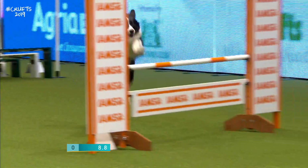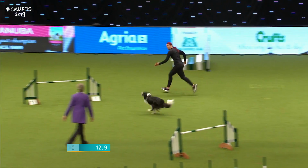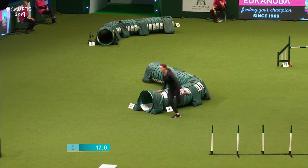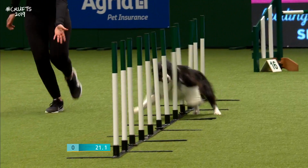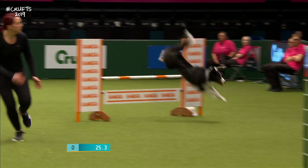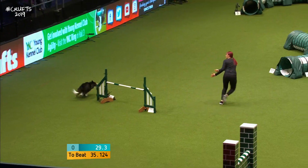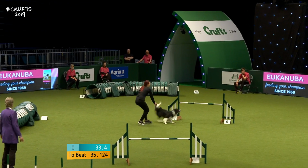Back, check, swap, swap, swap. Interesting commands. You always hear different verbal commands, different body language, different movements. Everyone has their own way of doing it. Nice turn, possibly a little bit wide, certainly not as tight as the second dog that went prior. Looking towards that hurdle there as well as we came out the weaves, but we're all right, we're back on track. So there's a bit of a flick again, we're into that rigid tunnel, we need a good pull back now. Bit of a wide turn, bit of a wide turn.